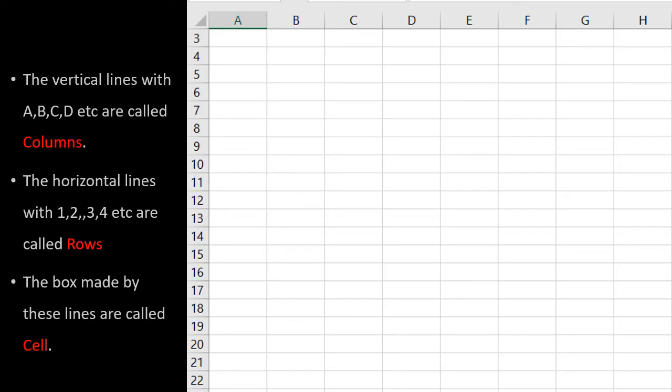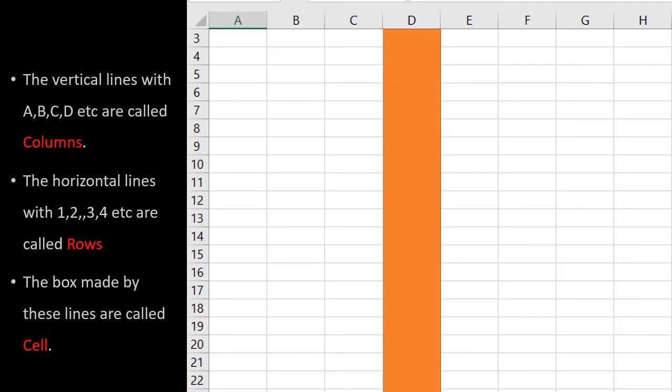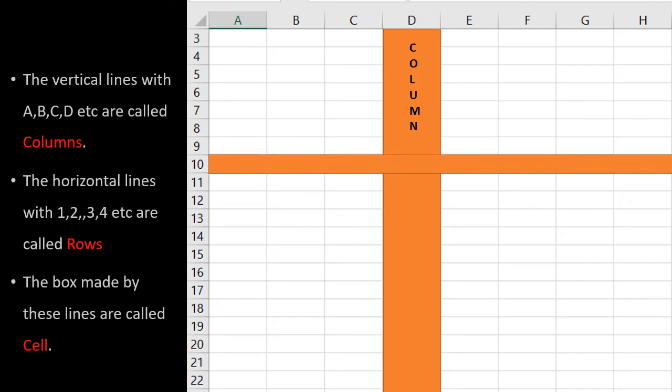The vertical lines with A, B, C, D, etc. are called columns. Then the horizontal lines with 1, 2, 3, 4, etc. are called rows.